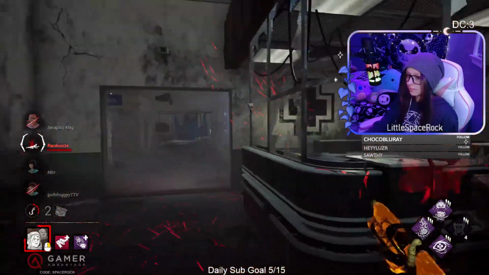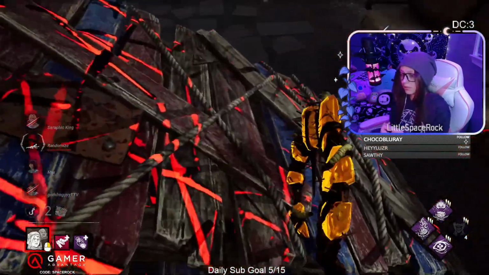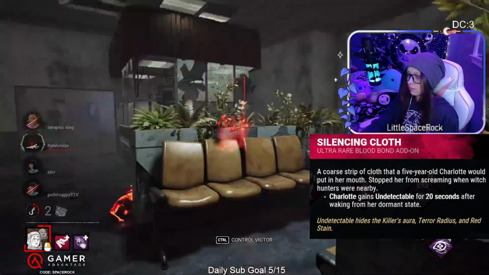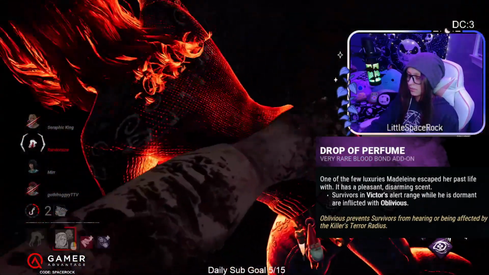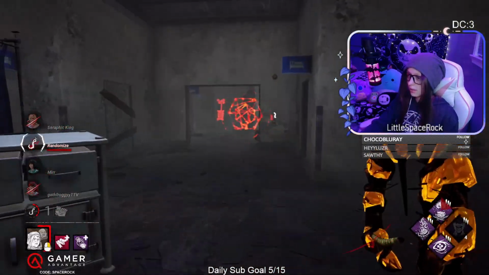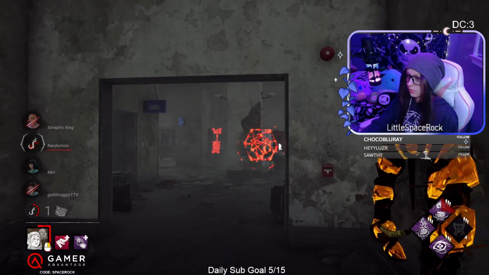And to help keep survivors guessing, I use the Silencing Cloth to gain undetectable for 20 seconds after Charlotte wakes from her dormant state, and the Drop of Perfume so any survivors that are in Victor's alert range while he is dormant will be inflicted with the Oblivious status effect.